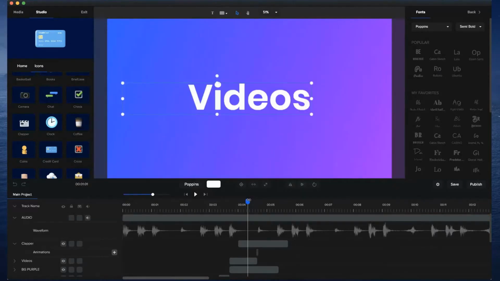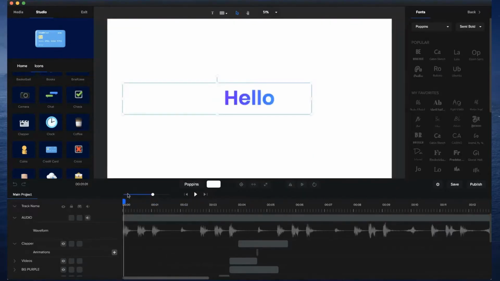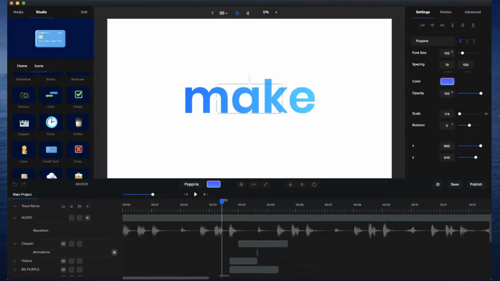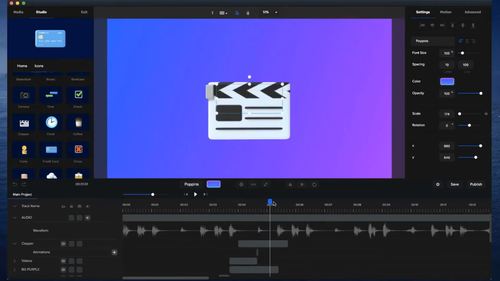So right now I went and updated the text font. I made it semi-bold instead of regular. I think it looks a lot better and stands out a lot more. So we've got this going on here. We make videos, and then it comes up to this part, and then we've got this beat over here, as you can see on the timeline.